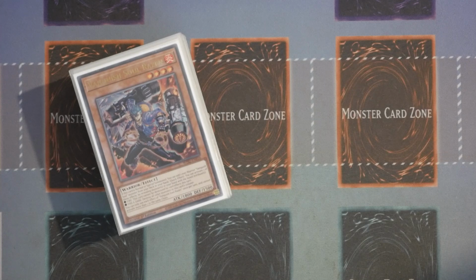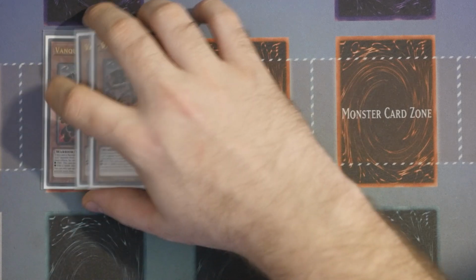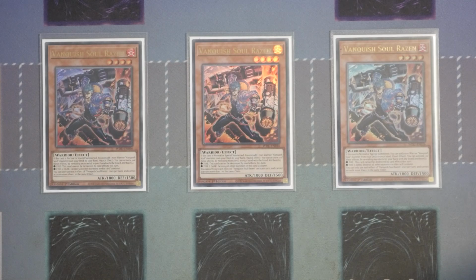With all of that out of the way, we're going to dive headfirst into the profile, show you what we've got and explain why we've got it. So with all of my Vanquish Soul builds, I'll show you all of the monsters listed out by attribute. We'll start off with the fires, as it is your main one. So we start off with triple Vanquish Soul Raisin.